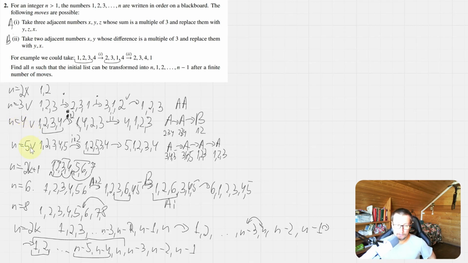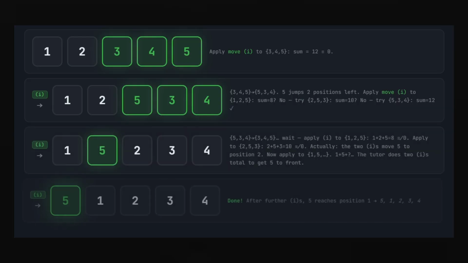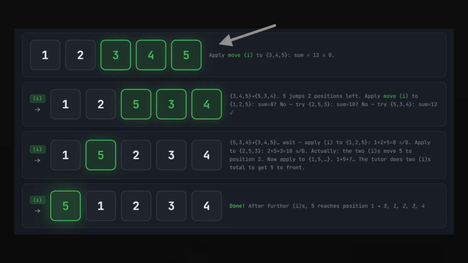And then for 5, I first took these 3, 4, 5 and applied the rule 1 swap 2 times, so they become 5, 3, 4, which puts 5 in front. Then I made again 2 rule 1 swaps to make it 5, 1, 2, 3, 4.